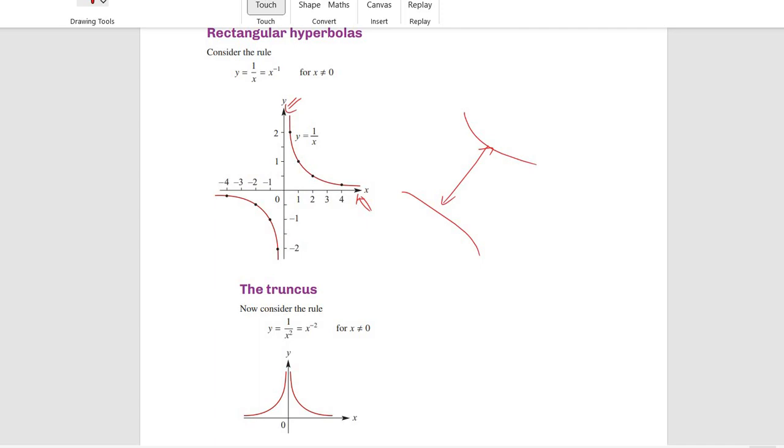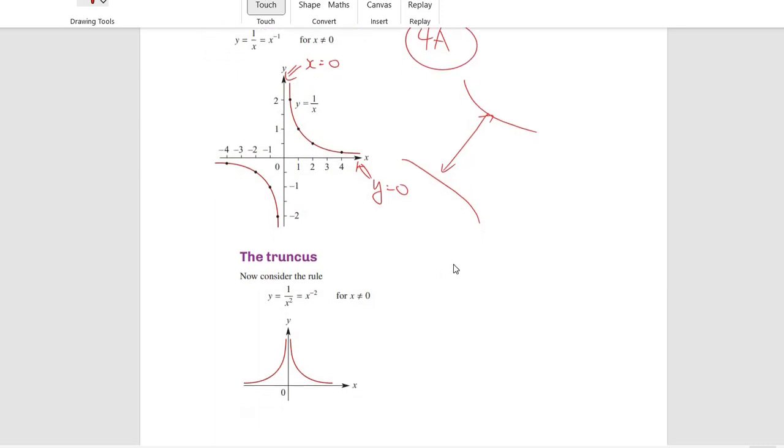For those asymptotes, we also have an algebraic rule to describe them. For the standard rectangular hyperbola, we have the y-axis, which is x equals 0, and the x-axis, which is y equals 0 over here, right? So basically, that's the most fundamental graph we start with. This is mainly what 4A focuses on in terms of the general graph.